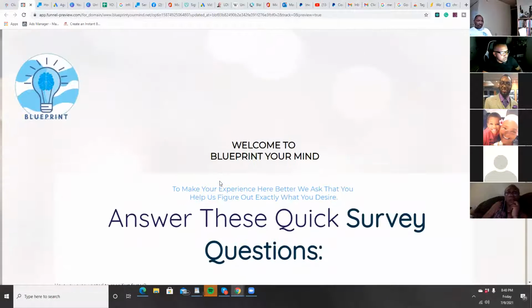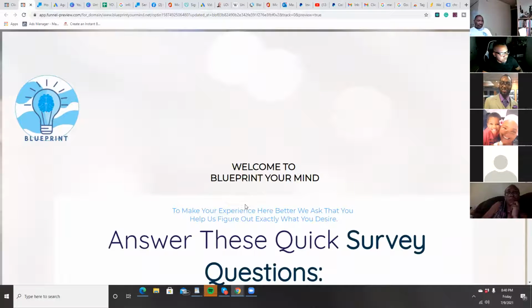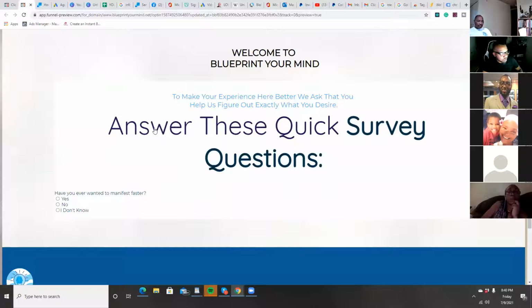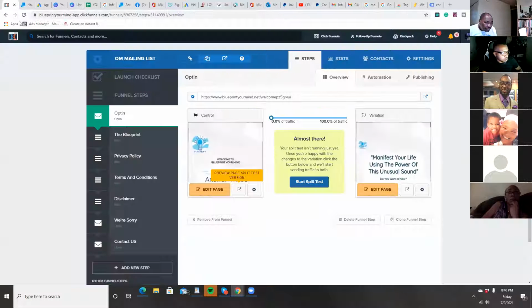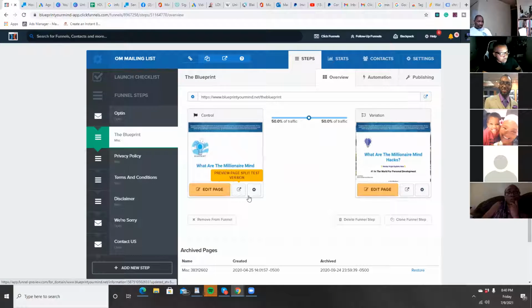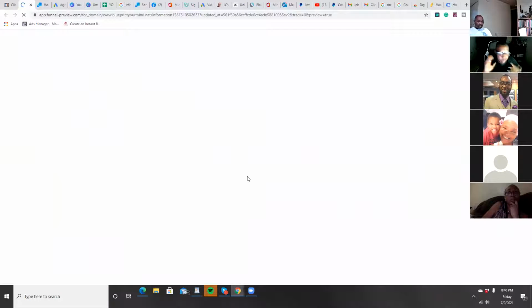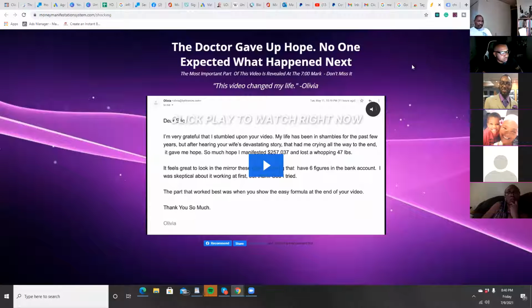They come to a page, they're going to type in their email, and they're going to send the email. Then they're going to go to the next page, which is a thank you page on some websites, or you can go to a sales page directly. So this would be the next page. This would be the equivalent if GenieScript had an opt-in page right now, then it would be an opt-in, then this page, which is the sales page.